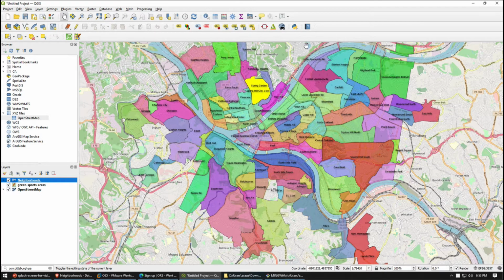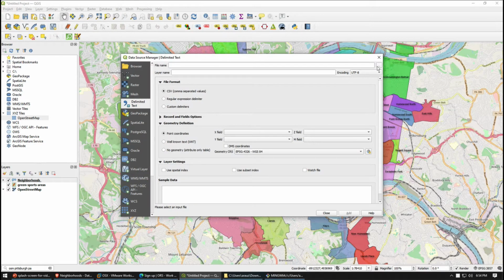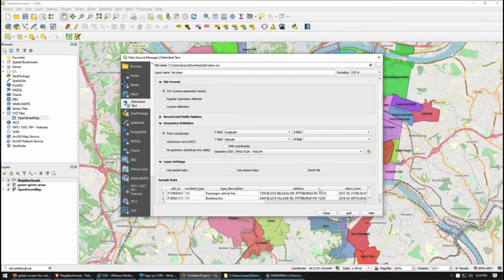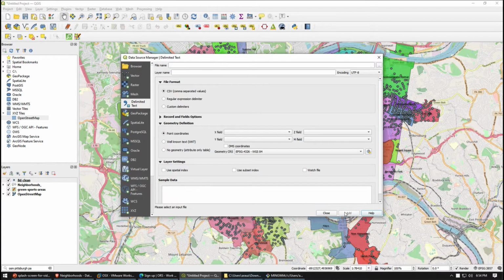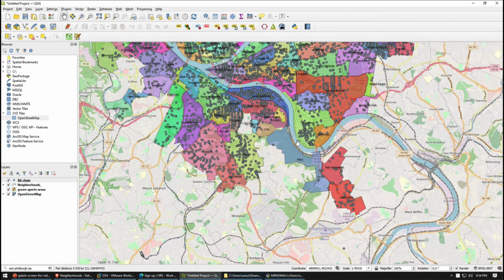So I'm gonna go here, and I'm going to select, we're gonna add a layer. I'm gonna say Layer, Add Layer. This is an Add Delimited Text Layer. We've done this before. We're gonna select the file, and the file that we're gonna pick is 8d-clean. Let's say open. Notice that it immediately recognizes longitude and latitude, and it's correct. The y field, which is up and down, is the latitude, which is what we need. It's a CSV file. Let's add this, and then here we have the 6,541 dots should be here.